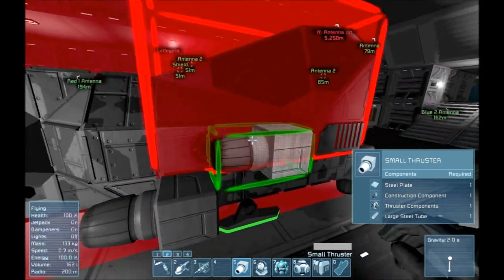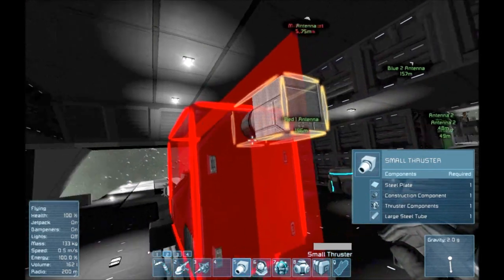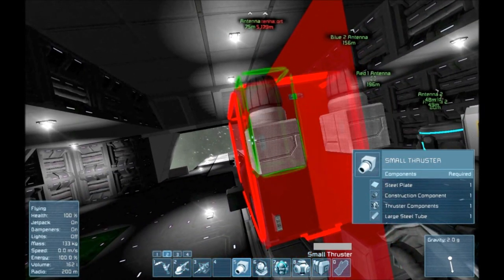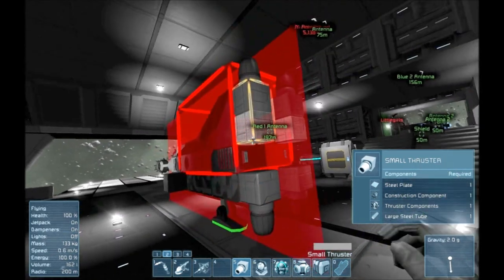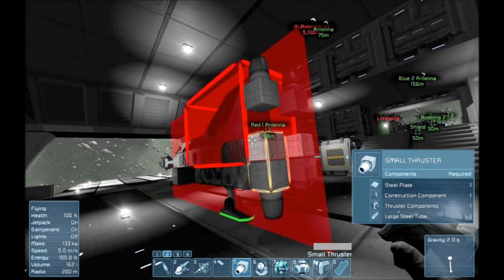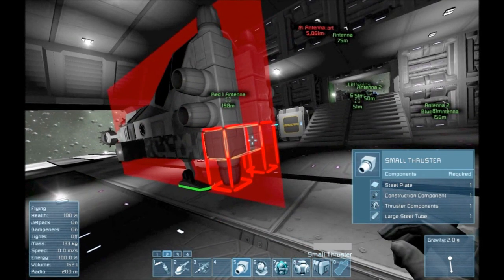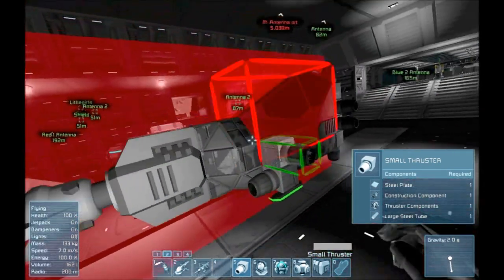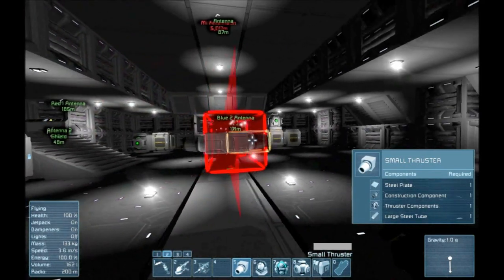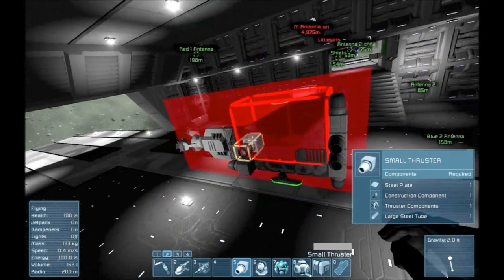My ship's lagging. Too many lights. Hey, I'm standing on a thruster that's active. Go ahead and turn these lights off. There we go. Okay, two that direction, two up, two down. I've only got one set of thrusters. I'm going to put four forward, I think.